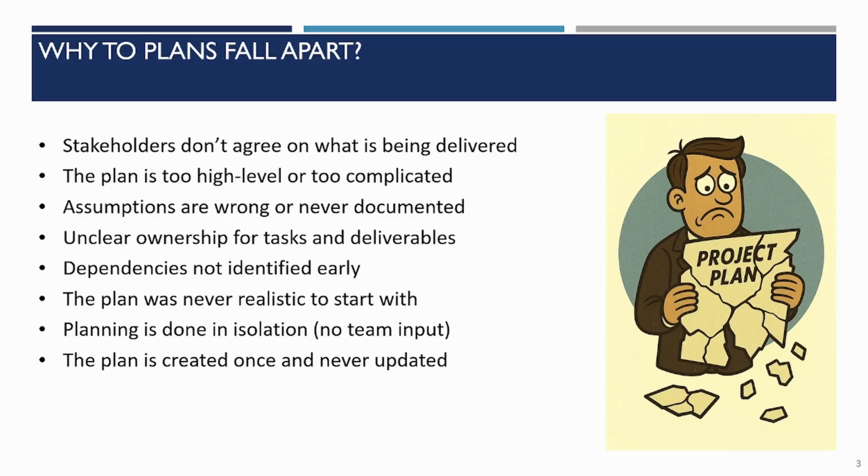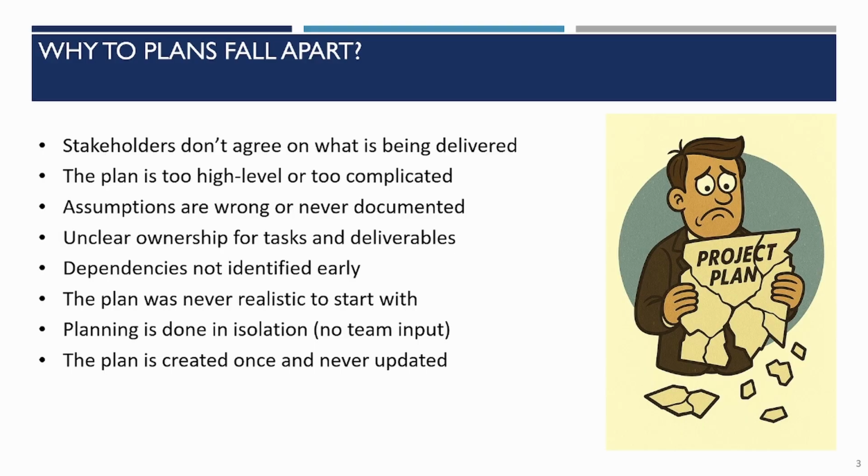It's so important to write down your assumptions early on because I promise you're going to forget why certain things are done certain ways in the plan. Without documenting them, you're going to forget the reasoning behind it. Not having ownership for tasks and deliverables means we don't know who's working on it, which likely means no one's working on it, and then the probability of delivering is pretty low.